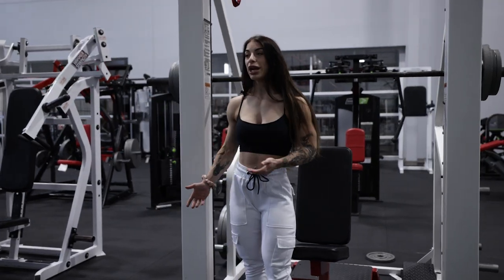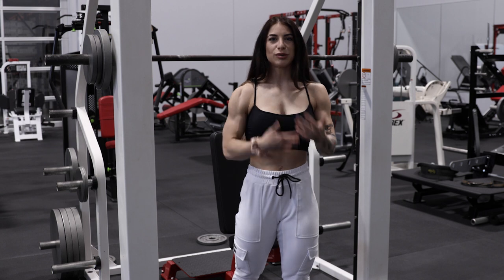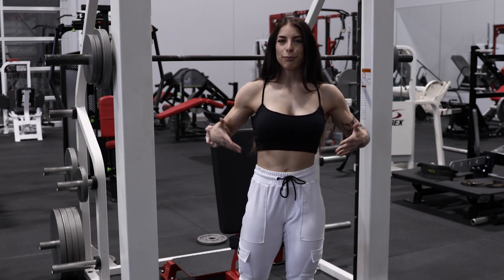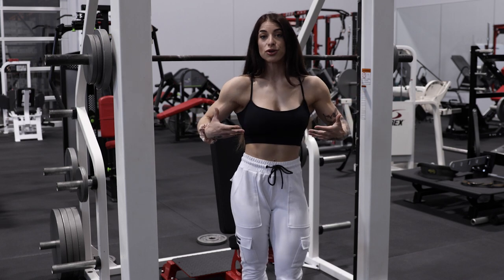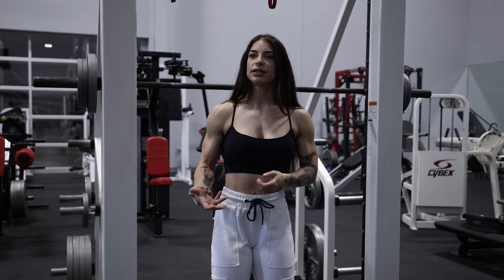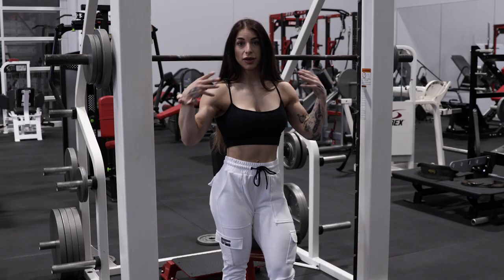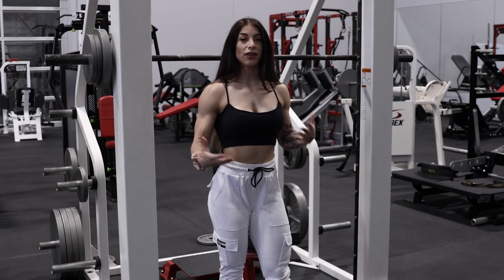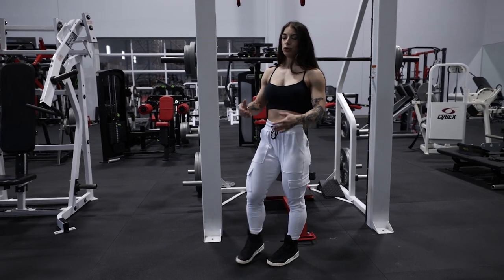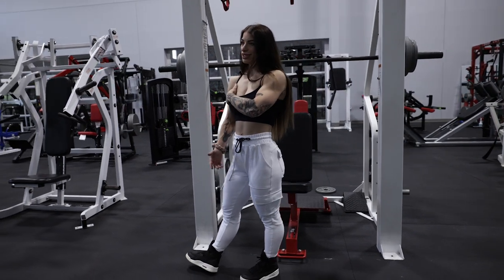So a little bit about the category. It's very unbalanced. A lot of the time when we see bodybuilding, we want a balanced physique. One of the most beautiful parts of it is that they look like sculptures, right? With wellness, we're creating more of an unbalanced physique, meaning we don't want the upper body to be as big as the lower body. The lower body is really the main thing we're looking at: quads, hamstrings, glutes, all of that. And so we don't want the upper body to match.